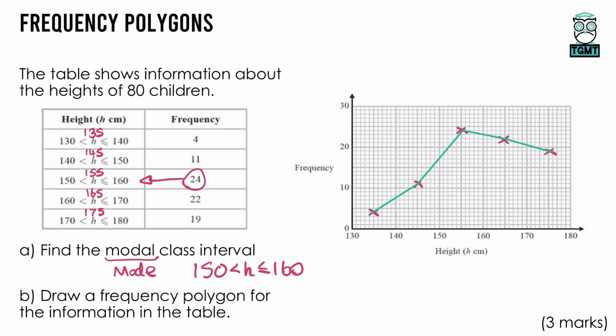There's not really a phrase that we can use for not connecting it with a straight line, but just make sure that it's really clear that you've joined that up using a straight line. You do not have to connect it to the axes or to the origin, you just need to connect it from the first dot to the last dot, just like that.